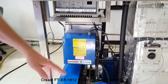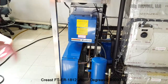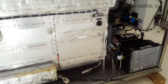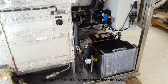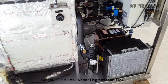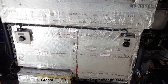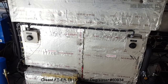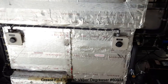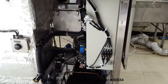Okay, what else? We also have two compressors and cooling systems, one on the left, one on the right. The one on the left is used for the main cooling coil inside, and the one on the right is for the freeboard. That's explained in the manual. I'll just quickly show you. So here's your power on switch.